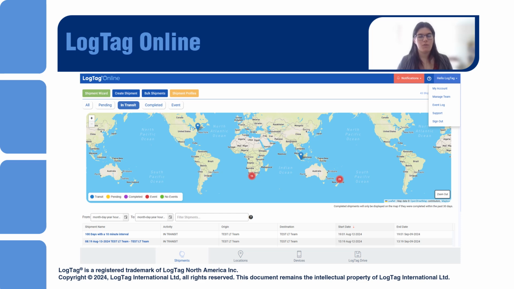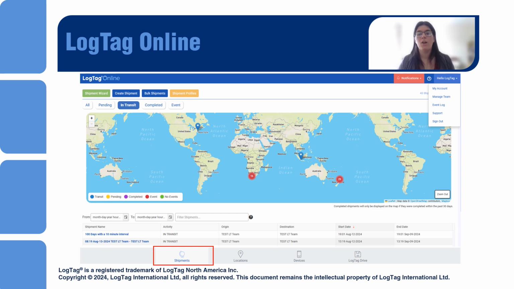Now, first, if you are shipping goods, then you need to make sure that you have a transit user account. To check if you have a transit user account, first place you can check is on the bottom left corner there, whether you have Shipments or Dashboard in that left corner. Here we can see that I have a transit user account, so that Shipments tab is visible.